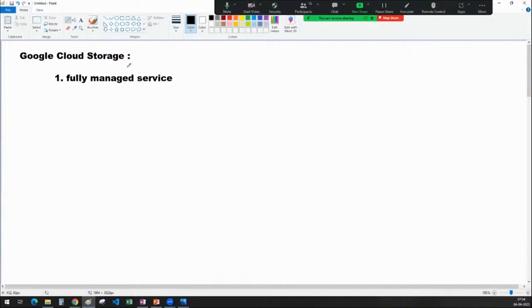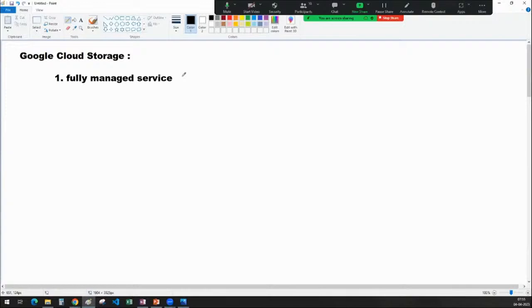Because I know that Google Cloud Storage operates with the help of buckets and files. When I say a fully managed service, all the physical infrastructure and virtual machines will be taken care of by the GCP, and the bucket configuration you have to provide. What is meant by that? You have to provide the bucket configuration. When you provide the bucket configuration, a bucket will be created for you. Okay, and after that you can upload files, you can go for the development. When I say development for the GCP, it is creating a file or uploading a file, uploading a lot of files, creating many buckets, like that.